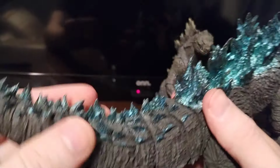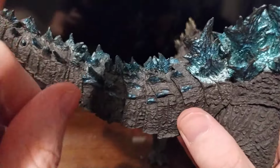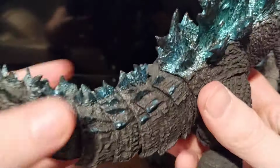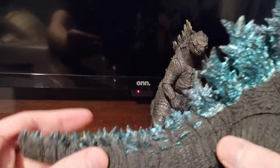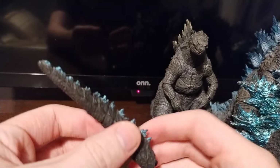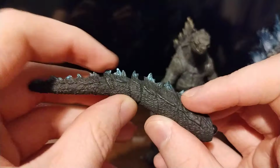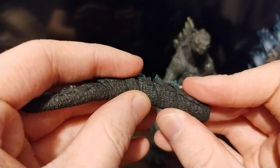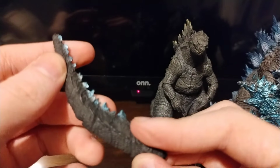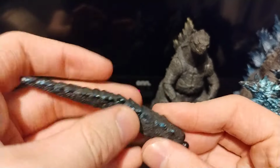But yeah, the 2024 version has much better movement. Right here, this joint can probably go up to here, I think. It has some great range, although it's still popped off a bit, just here. Something with the tail that I really like is that you can actually get into a pretty cool little curve pose, right here, which I didn't know you'd actually be able to do. You have some good range here.